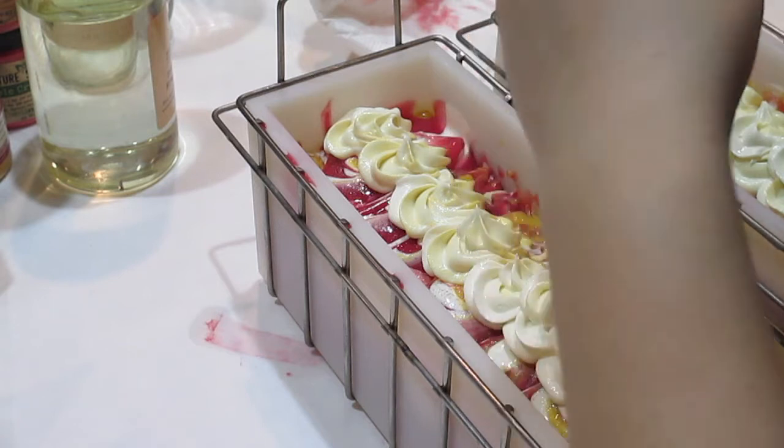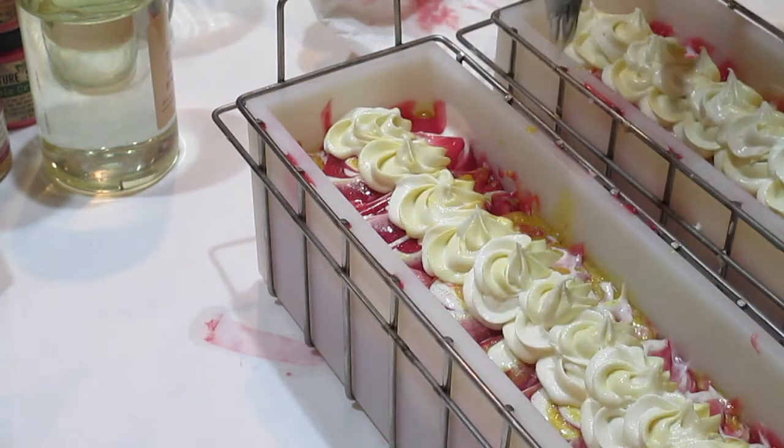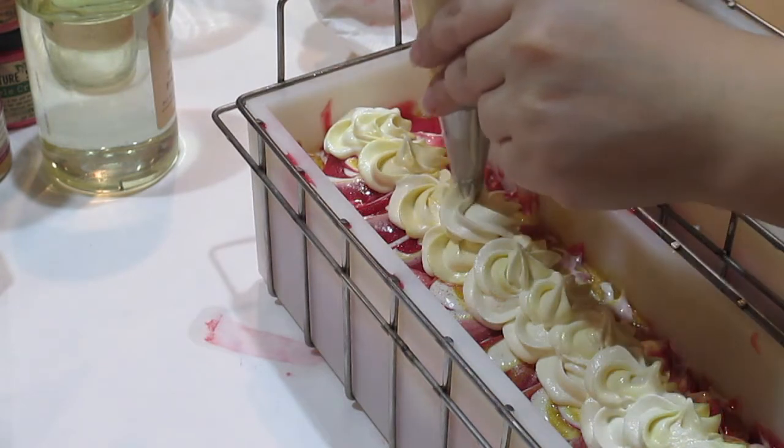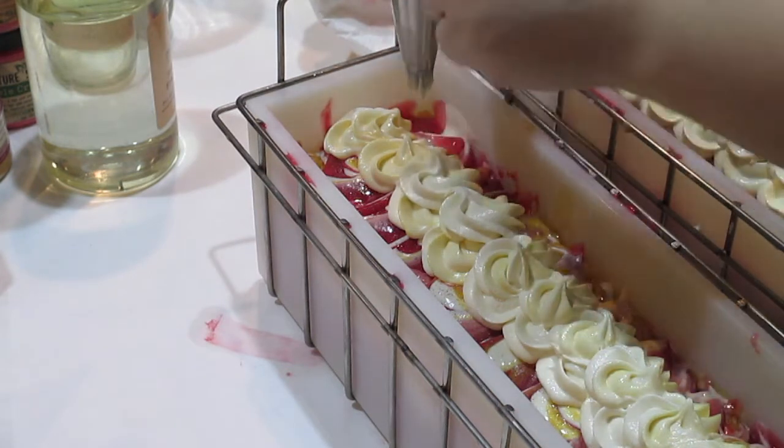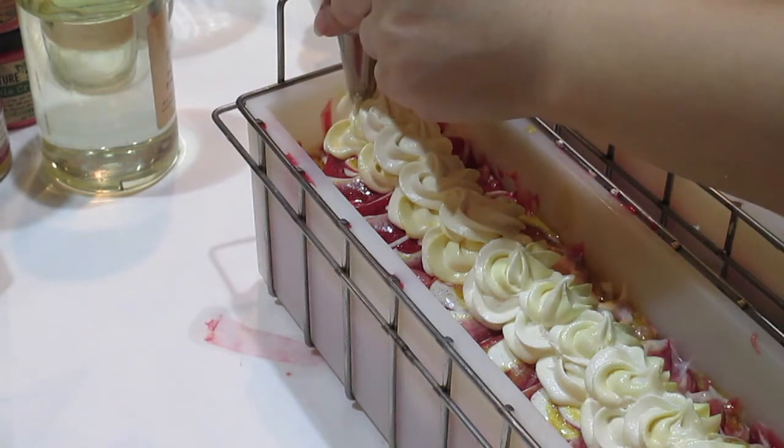That does not mean I have any future as a baker, because I'm really bad at this. I'm probably messing it up and people are watching this right now and going, what is she doing? Trust me, I have no idea.